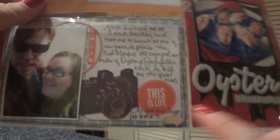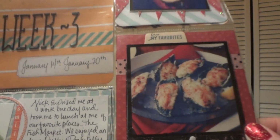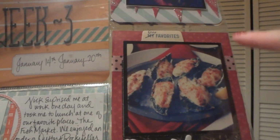And excuse me, this wood veneer arrow is pointing to this, and this is an Instagram picture that I took of one of the favorite things that we love to eat at this place called the Fish Market. But let's start with here. This background paper is a 4x6 paper, and there's little hearts. I don't know if it'll focus for you to see that.